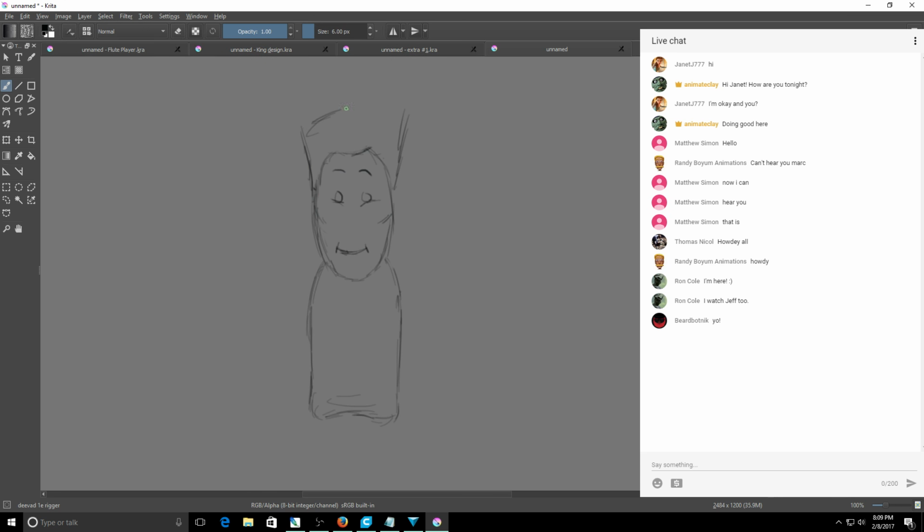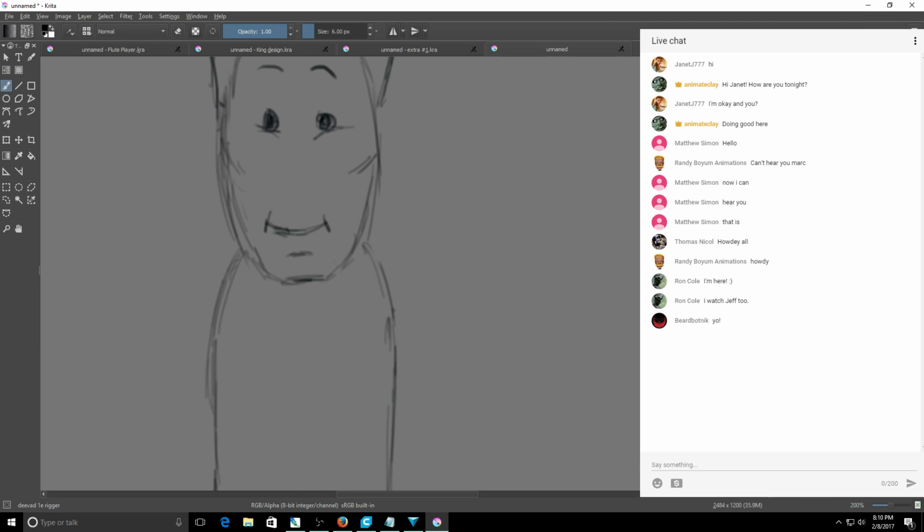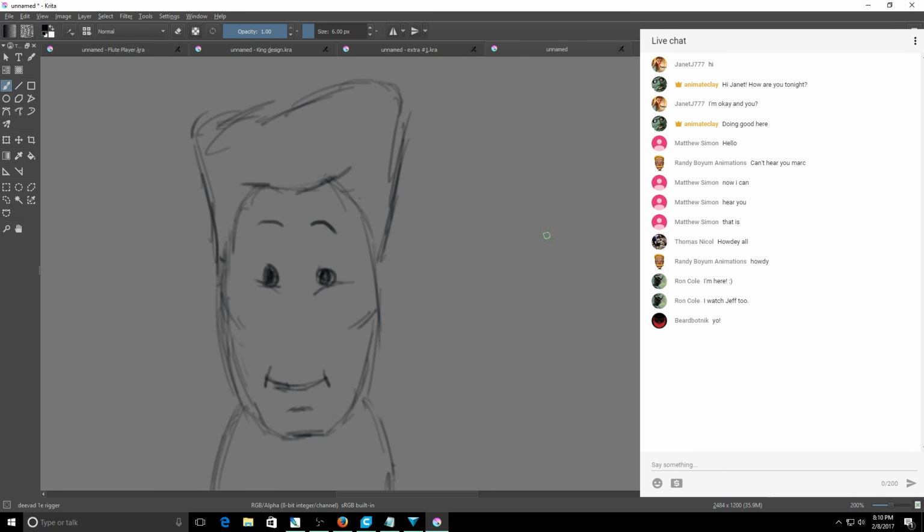I can do like a Gumby tribute thing here. I can give him a Gumby style haircut, and black eyes, and maybe a little bit of a chin. All right. Let me zoom in. Sometimes it's easier to sketch when you can see more.